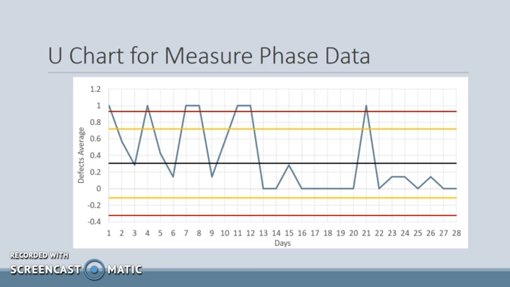And as you can see, it's a little bit rocky. It's a U-chart because there's a variability in the subgroup. And as you can see though, I improve over time, over the days. And as I get closer to 0, that means I have fewer defects.